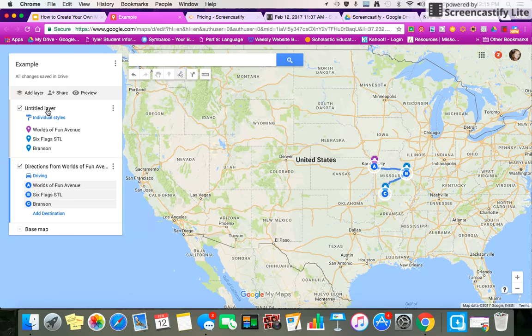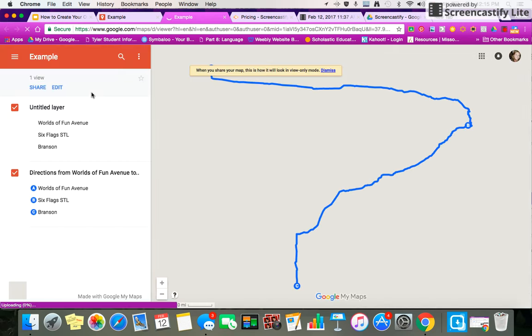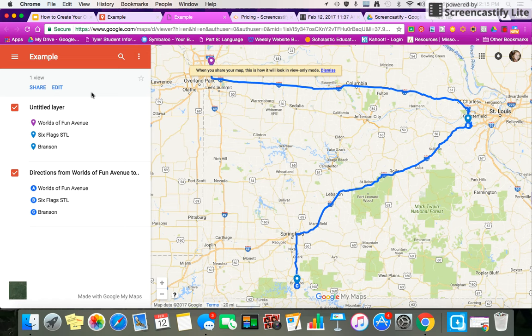Maybe you want to add different layers, and also you want to preview your map, which is kind of cool. You can do those things as well, but get the information down, put in what is where and why, and then share it with your teacher, and then you can play around with the different layers, the different coloring of the pinpoints, and that stuff you can do later. Okay. And so this is what a preview of your map would look like. Okay, well, I think that's about it.